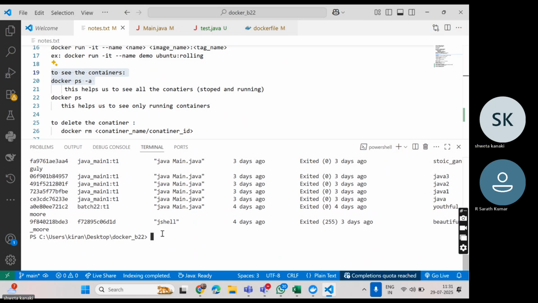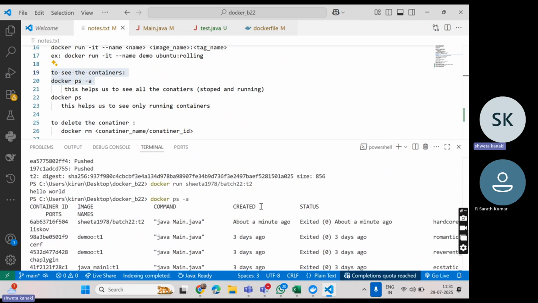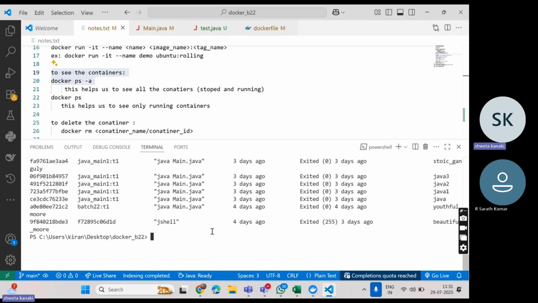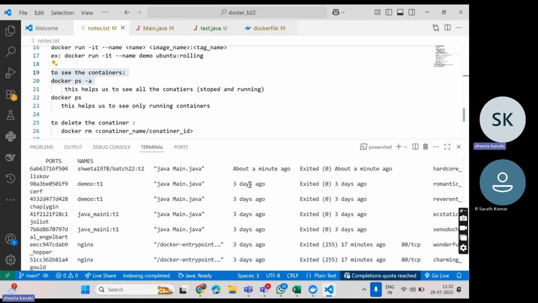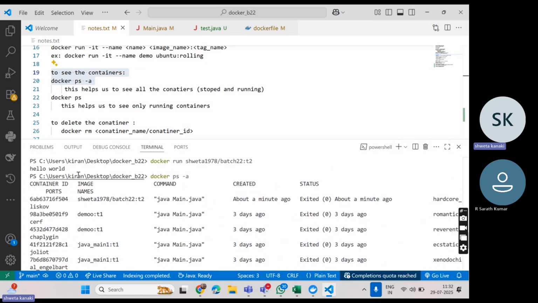Now, for example, if I run another container, I can create multiple containers using the same image. I can take one image and create multiple containers for that.